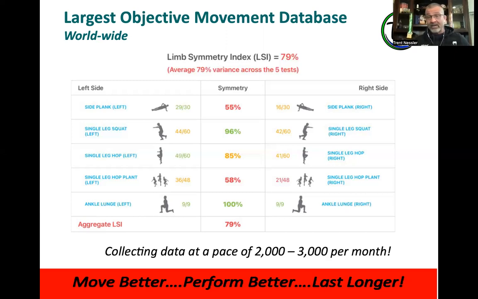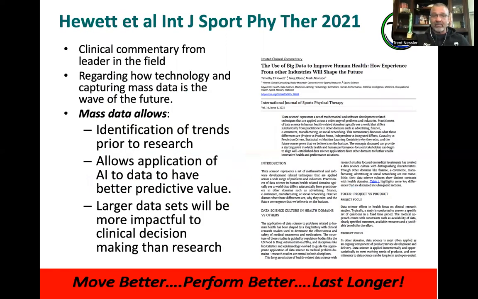And my goal by 2028 is that we will have data on over 1 million individuals. So when you think about that, think about the level: 3,500 data points on over 1 million people. That's a lot of data on a lot of people, which is going to do nothing but highlight trends to us so that we can learn from that.